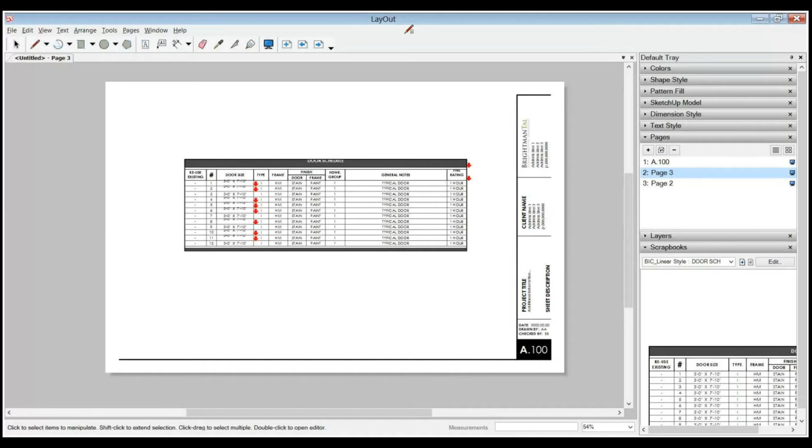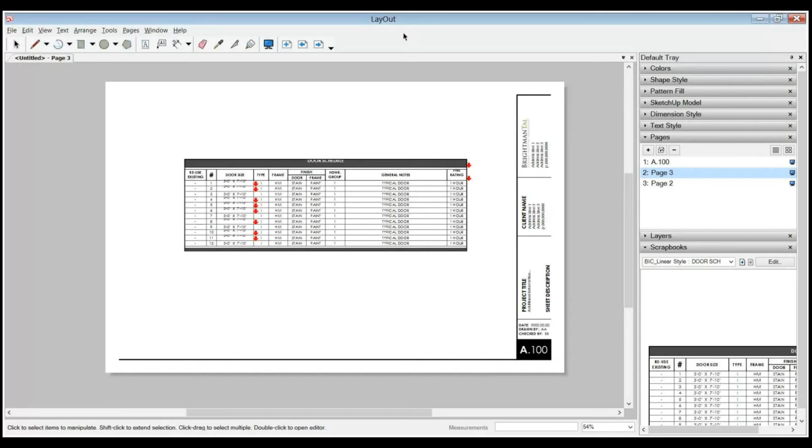Cool, so that's how I would build a door schedule, and then you can always make it a group. Then you can move it around and edit things that way. So that's what I've found. But just like anything, it's best to take a little bit of time and build that scrapbook so that when it's time to throw that door schedule in there, you just drop it in and fill in the blanks instead of recreating it from scratch every single time.